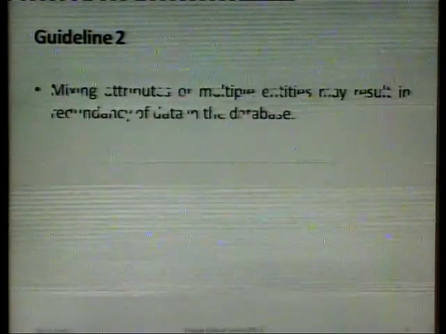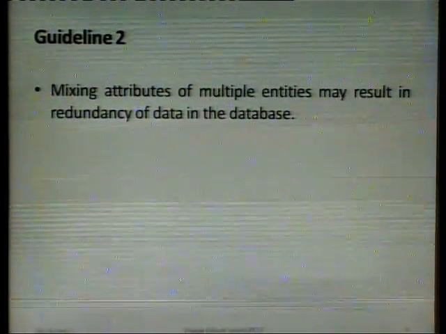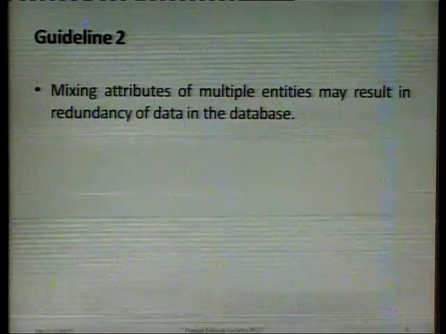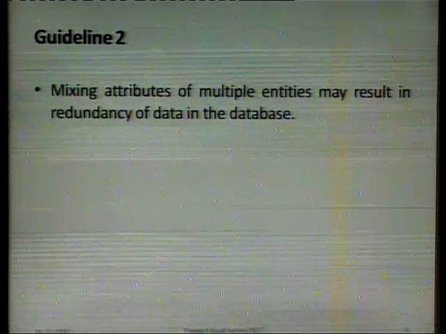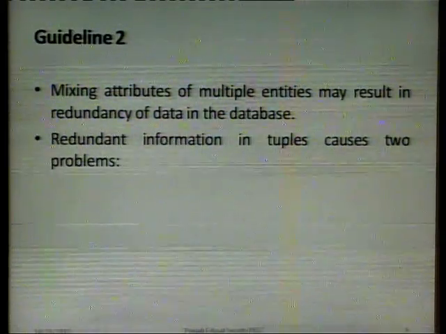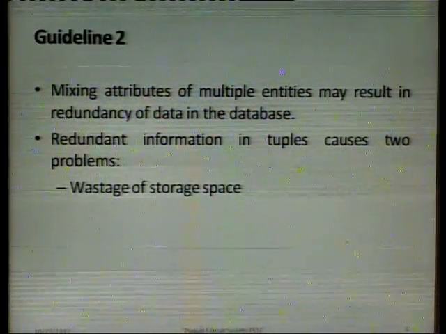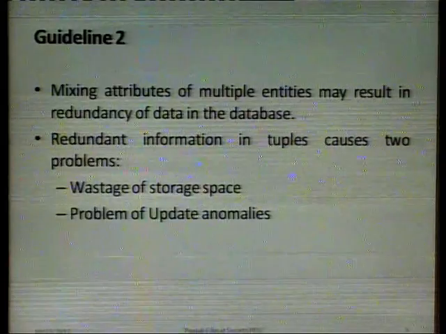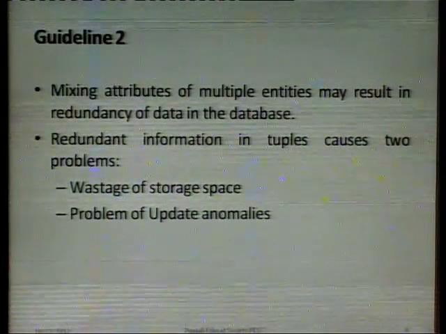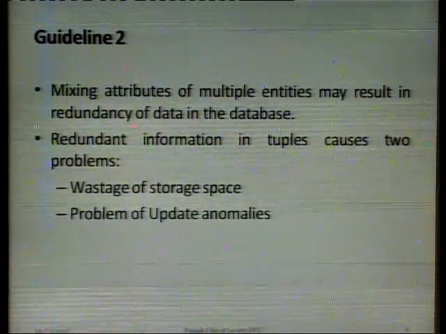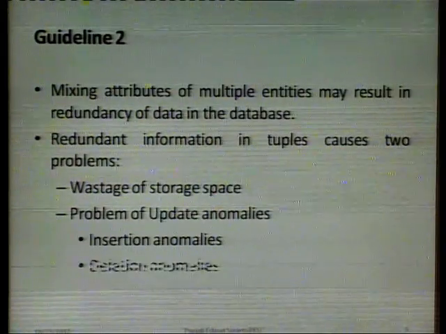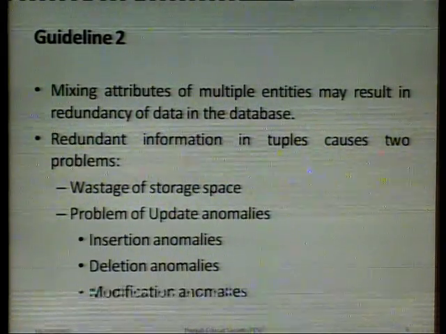Second guideline: mixing attributes of multiple entities may result in redundancy of data in the database. The redundant information in tuples causes two main problems. One is wastage of storage space, another is the problem of update anomalies. The various update anomalies that may occur are insertion anomalies, deletion anomalies, and modification anomalies.